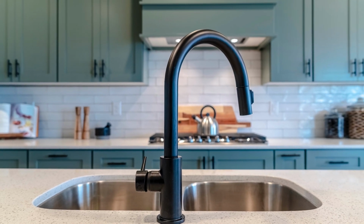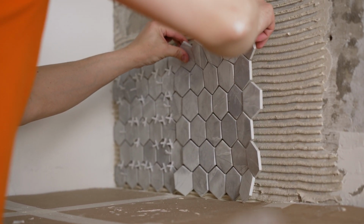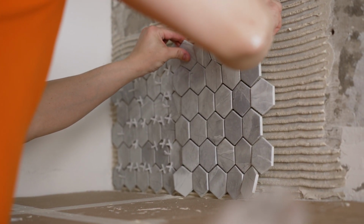Another inexpensive fix that makes a big impact is to replace that old kitchen faucet with a brand new one that has a little more pizzazz, and maybe even put in a new backsplash. Tile's pretty cheap, and it's not all that hard to do as long as you stick to the basics. No fancy patterns that you have to match up or fancy shapes that you have to cut. The home improvement store sells some pretty great tiles that are already mounted on a mesh backing, so you can just cut the mesh to fit and slap them up. Been there, done that, got the t-shirt, and I don't have any special training doing tile.